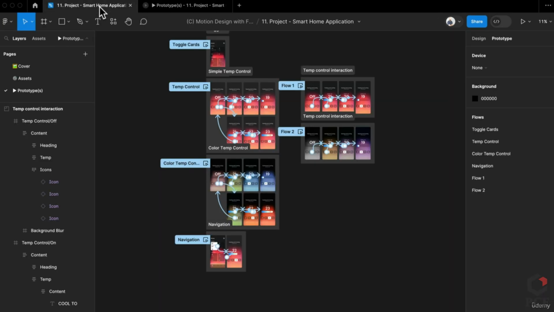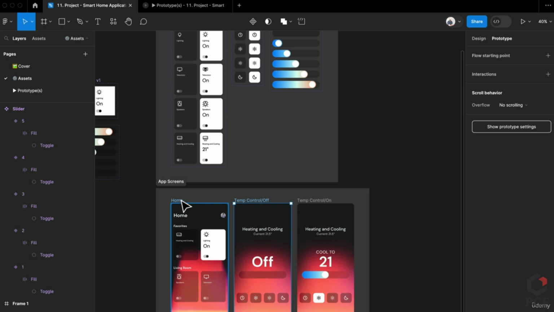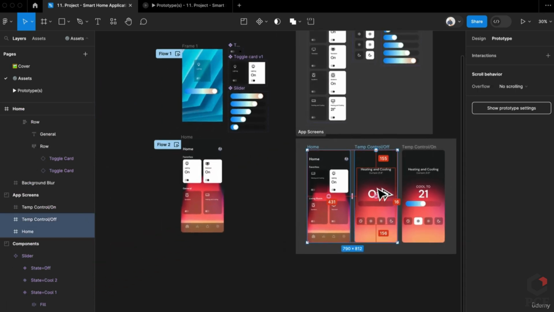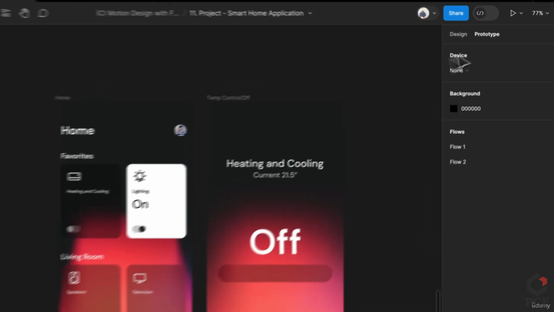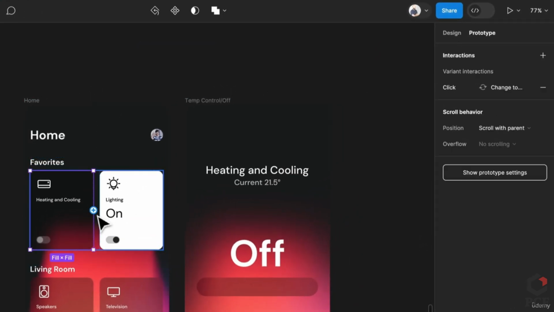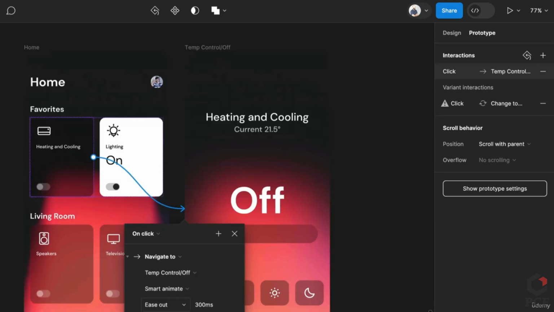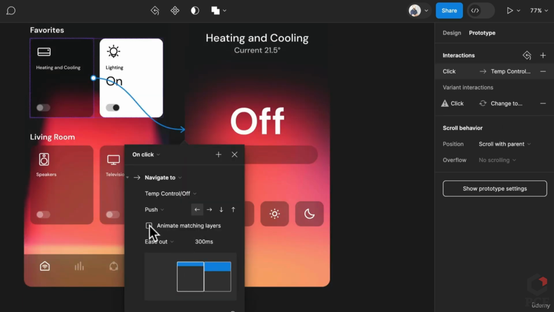So if we take our assets, say we have these two assets, we can build it here. We can take it together there. And so say we click on this heating and cooling. So we're going to navigate to here, but we're going to push everything out and we're going to animate all the matching layers.